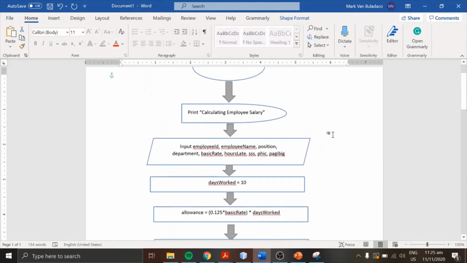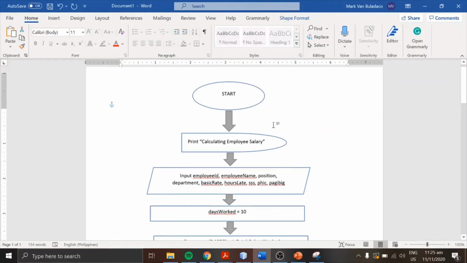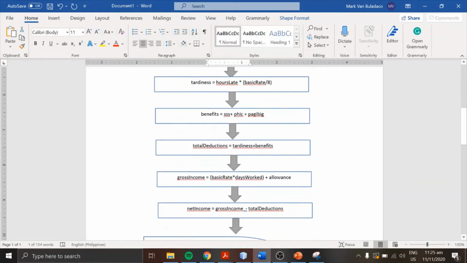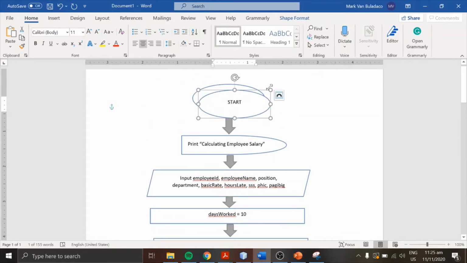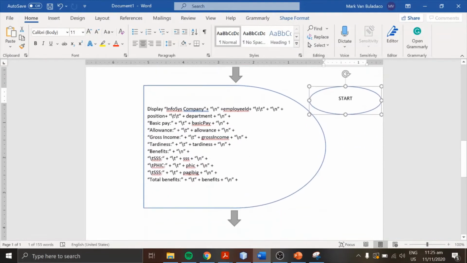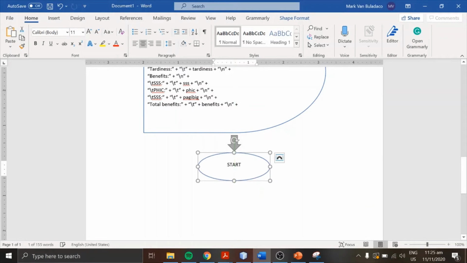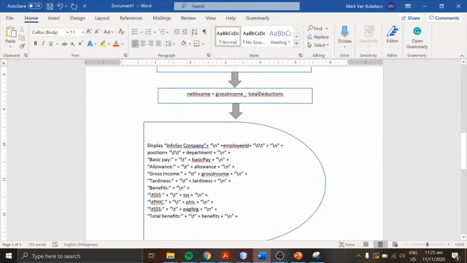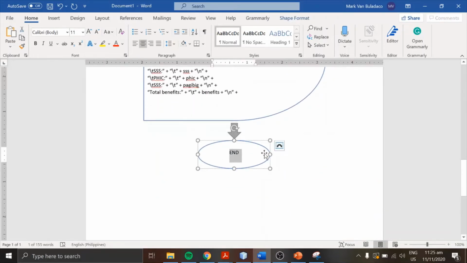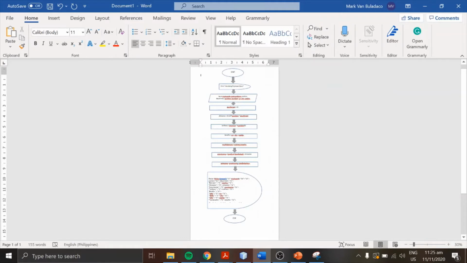And then the terminal symbol, because there are no other instructions here, it's just instructions on how to submit. So based on the program, that is already the end of the program. If it is the end of the program, you can put a terminal symbol at the end, so you can write exit or end if you want to, or stop. Okay, since we started with a start, we can put stop. Okay, so ladies and gentlemen, that is our flow chart.